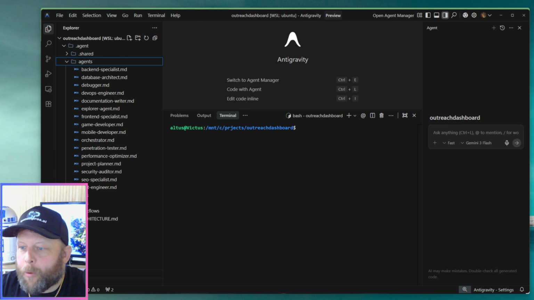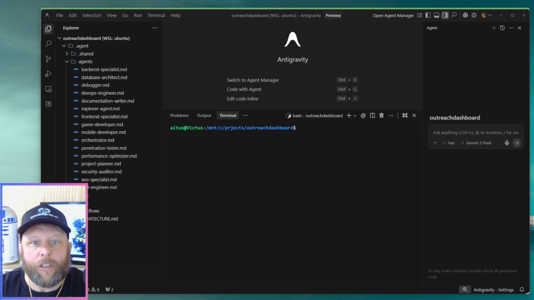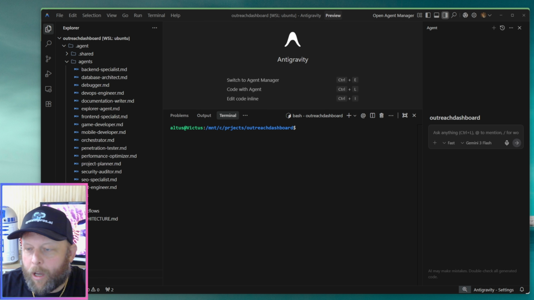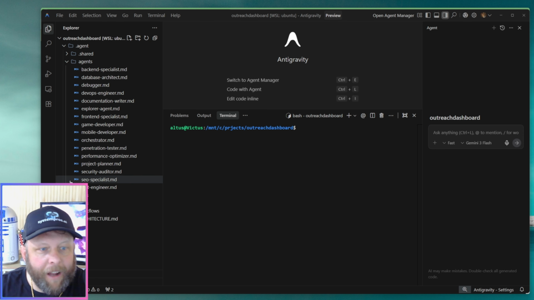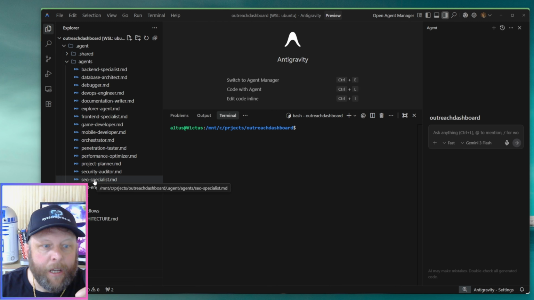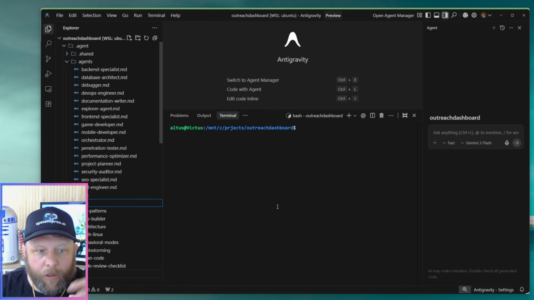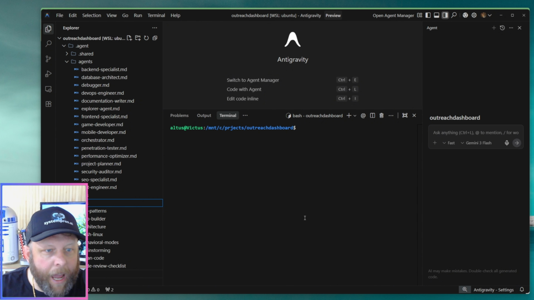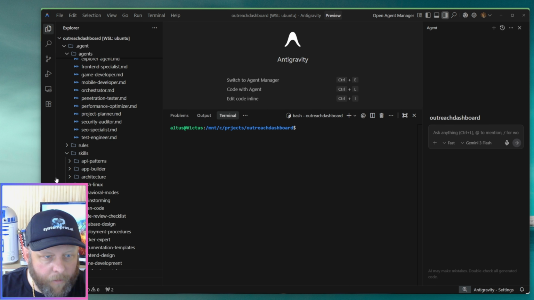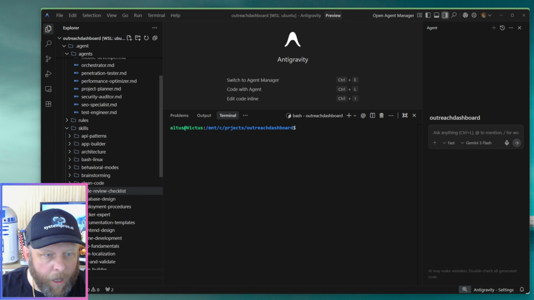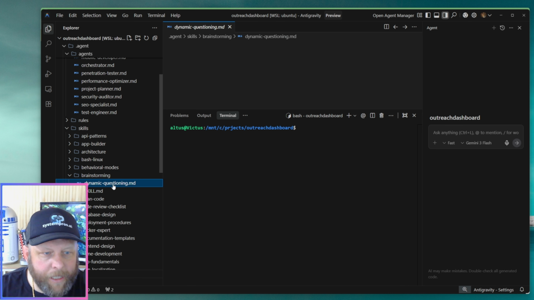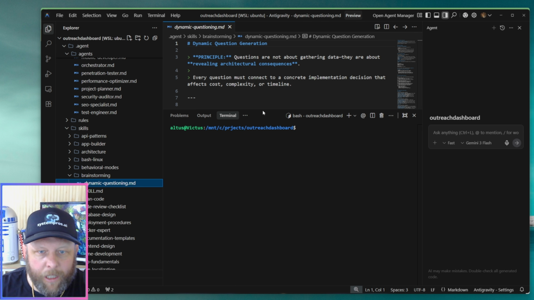Okay. There are preset commands. There are the agents that you can use. You can tell it just to use the agents, or you can tell it just to use an actual skill. And the very good part here is the SEO specialist is in your agents, but also the skills in here as well. Now, when we want to look at, for example, the brainstorm skill, if I just keep scrolling down here, brainstorming here, you can click on it and you can see the skills, the questions, the agent that goes with it.